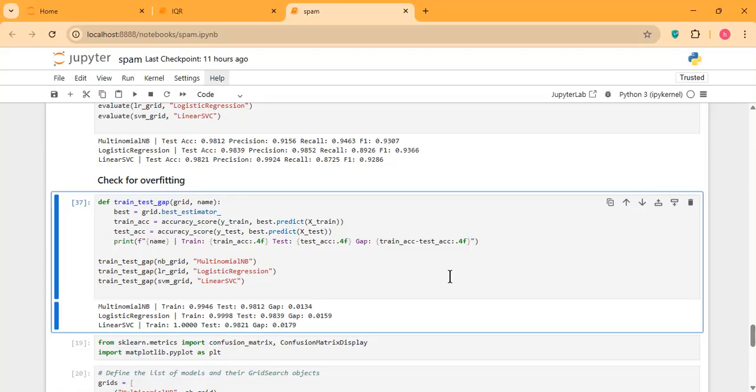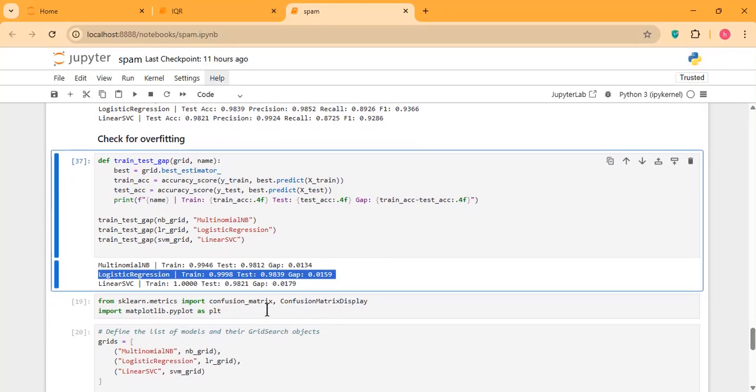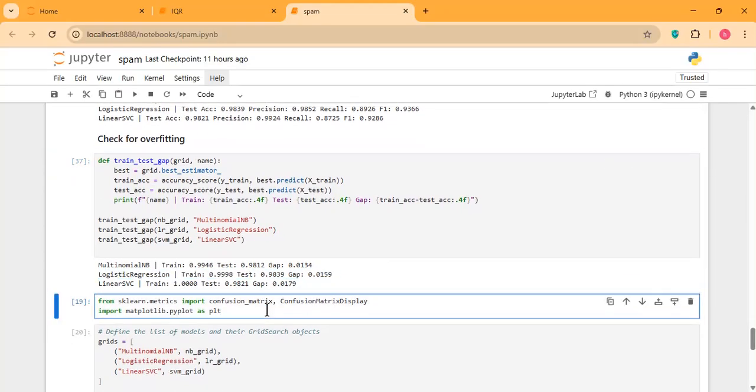So here we're not facing overfitting. The reason is, for example, here we get 1 for train and for test it's 98. So it's almost perfect. And for this one, similar, it's 99 and 98, and the same for naive Bayes. So it means we are good. We don't need to be worried about overfitting.